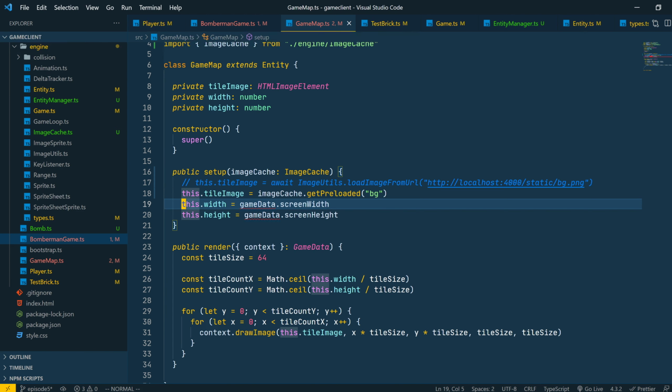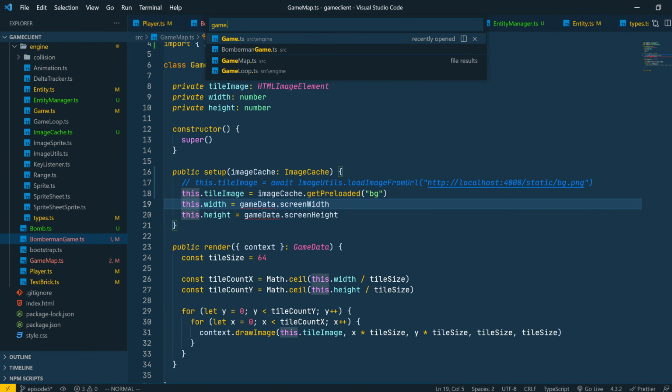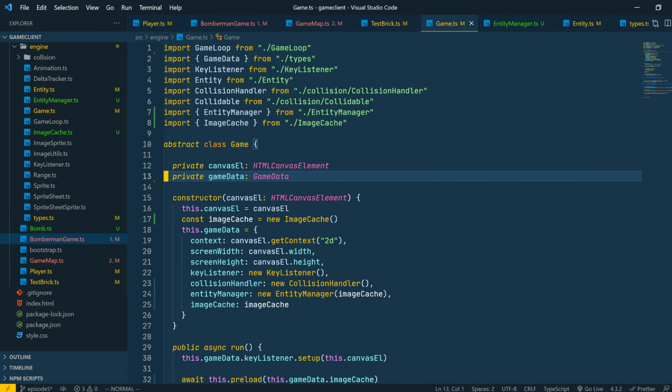Let me think. How will we solve this? Because in the end, if we go to our game, we just have game data where everything from our game is set. Well, we kind of have two contexts: we have our setup context and we have our actual context while the game is running, which should be different, I think.